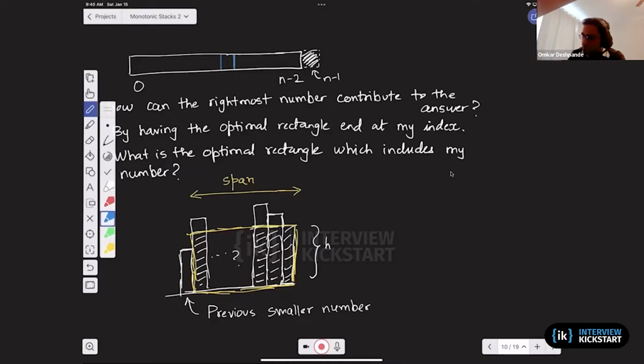So my subordinate would have done the same thing. And so we would have, at an arbitrary point in the hierarchy, a manager who is trying to find the answer for this blue prefix of the array, asking the question: what is the optimal rectangle which includes that manager's number?